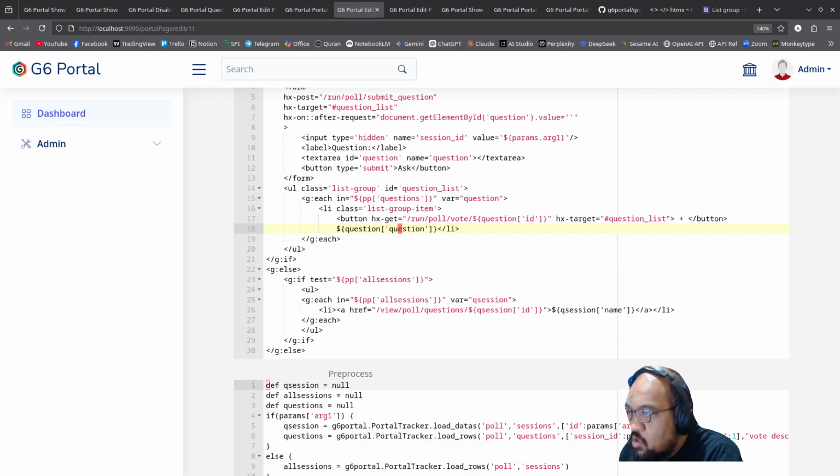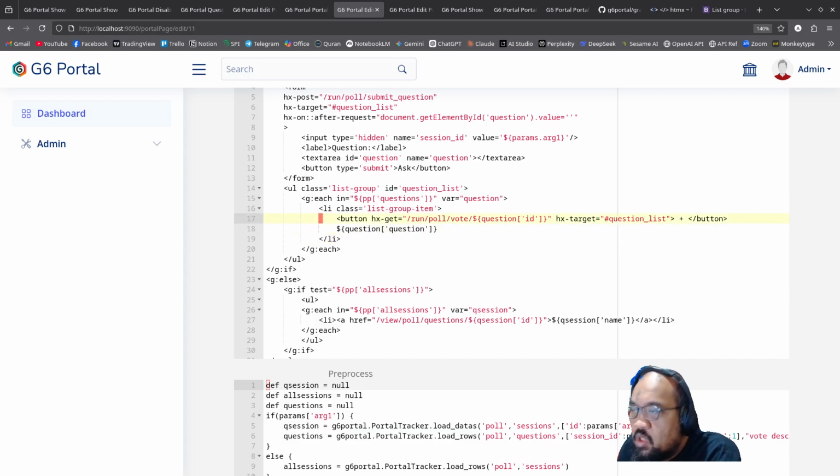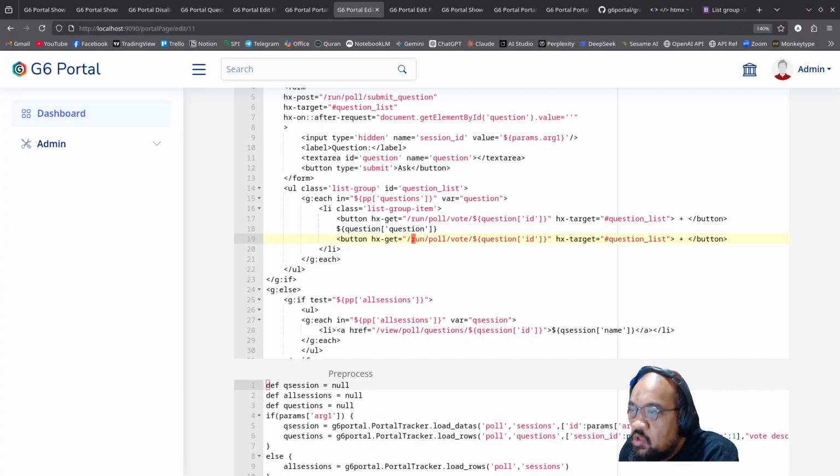So after the question, we'll add another button, disable. Big X for disabling.